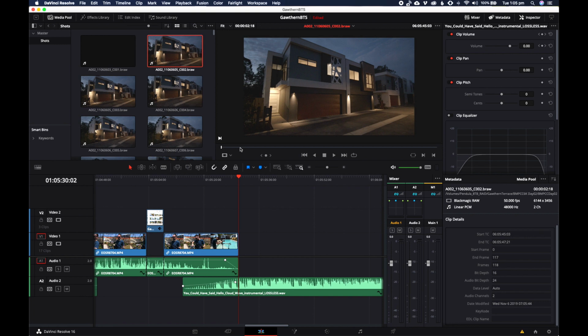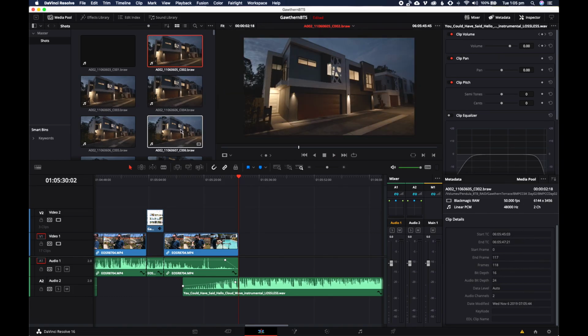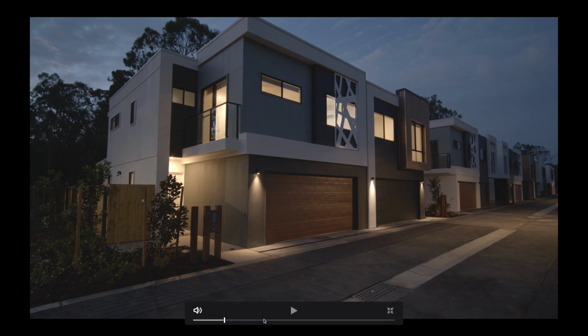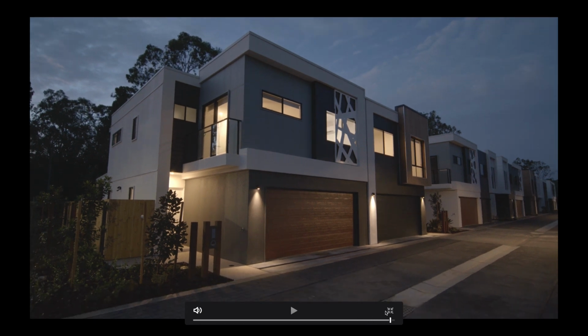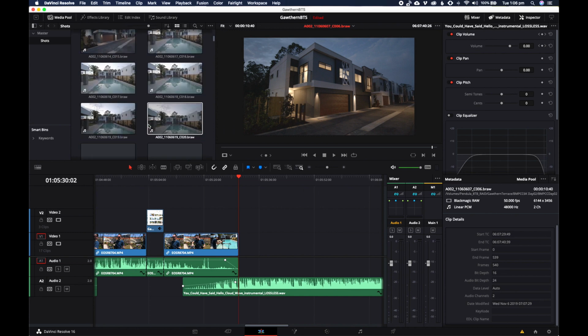I think it was about 4:35 a.m. for these shots. So this is kind of the look of it. We went in and turned all the lights on in the property, and we got this kind of look, a little bit grainy because we were pushing the camera. The Blackmagic's got the dual native ISO, so not too bad, but we were pushing the sensor a little bit. So just kind of getting these nice dusk shots. And we actually ended up using these shots to fake the evening for this shoot, for the end shots for the shoot.